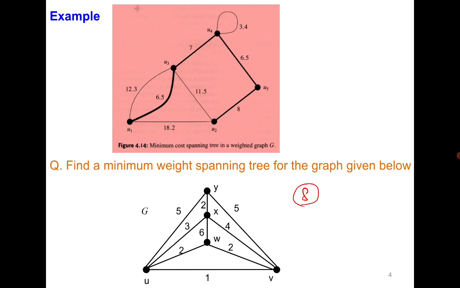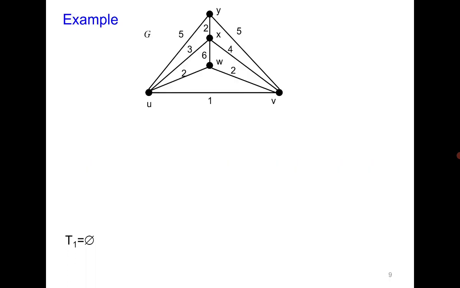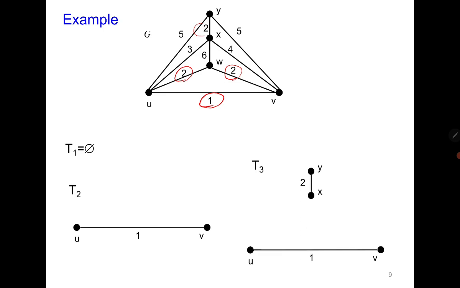So to start the algorithm, we always start with an edge with the minimum weight. So let us say this is the minimum weight edge. Now I pick an edge again from the remaining edges having minimum weight such that it should not form a cycle. So there are 3 choices, either this one, this one, or this one. Any one of them can be picked. So I picked XY.